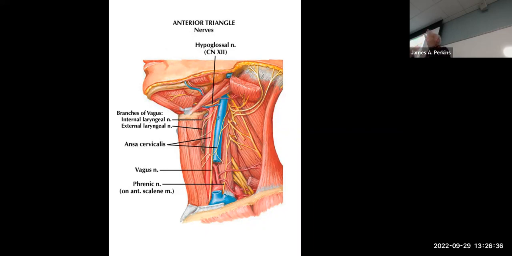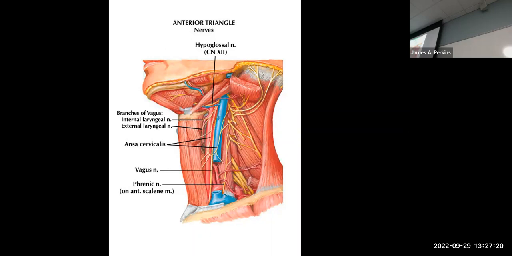Travels down through the neck, doesn't do anything in the neck, goes all the way down through the thorax and actually innervates your diaphragm. So it's the nerve that's responsible for breathing. And without it, you stop breathing. So someone who has an injury to the spinal cord above C3, so if someone actually has their spinal cord severed at, say, C2, not only are they going to be quadriplegic, they're going to lose all function of all 4 limbs, they can't breathe either. So that's why you'll see people who've had severe spinal cord injuries really high up, like around C2, they have to be on a ventilator to push air in and out of their lungs.